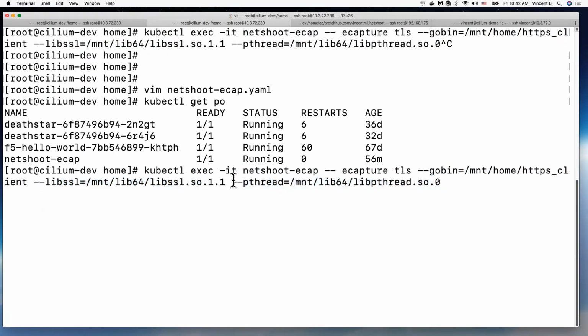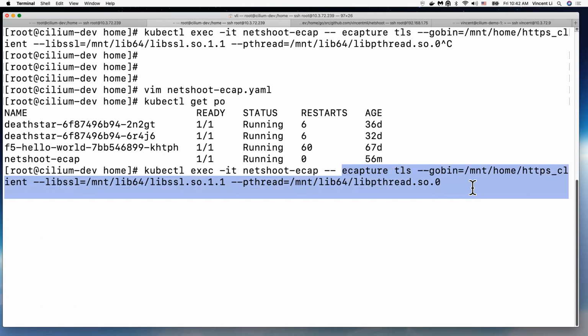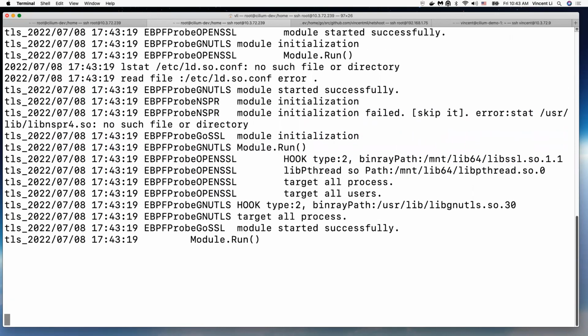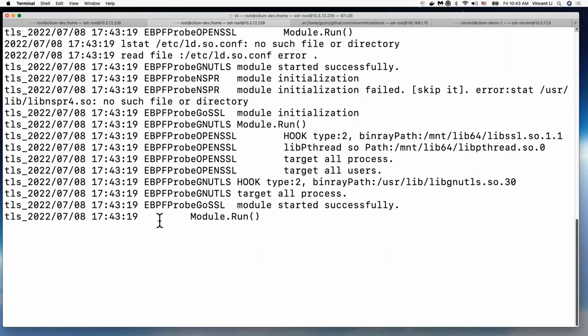So with eCapture, you can decrypt both Golang-based apps and any other program that has the OpenSSL library dynamically linked. Here I'm linked to the host side libSSL. I'm going to run this eCapture command.